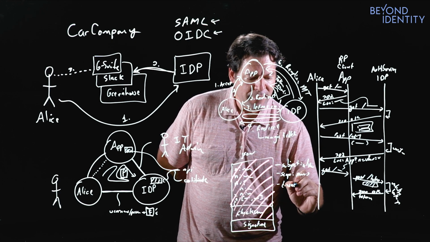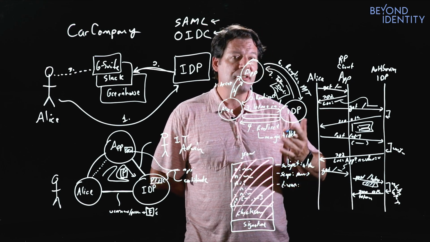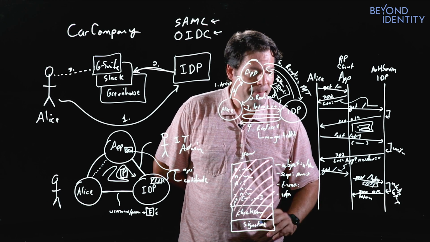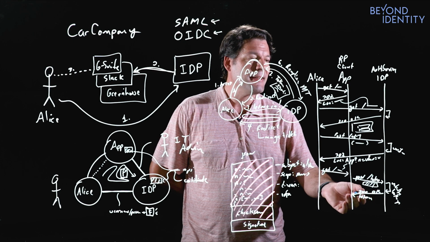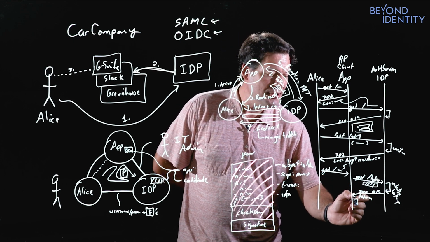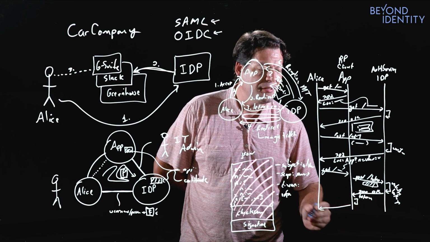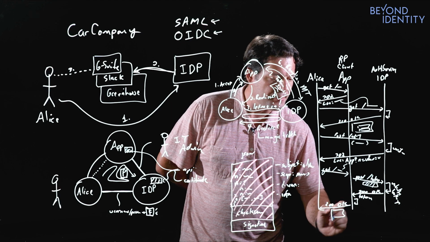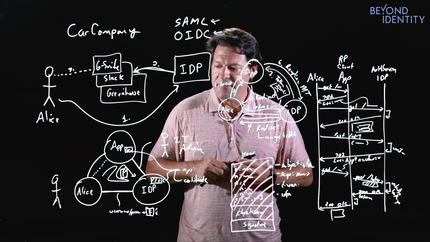Time window. How long is this permission good for? When does the permission start? Ability to refresh, right? So essentially a bunch of metadata that can be presented back to the application, so the application can kind of know how should it present, what controls should it allow Alice to actually have access to. And this is the basis of delegation.